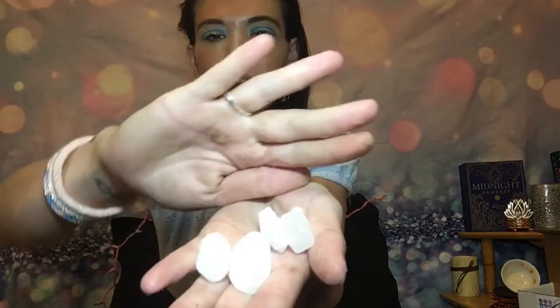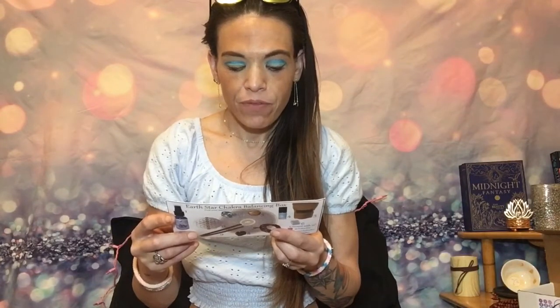We have some more crystals — some white crystals here. These are Celestite Chunks. Used to remove energy blocks and in clearing your personal space and charging other crystals and gemstones. Simply place in the four corners of your home and meditation space for energetic and EMF electromagnetic frequency protection. Celestite assists in mental clarity, expanding one's awareness, supporting truth and honesty. We're going to put those right up on my shelf because they look so cool.